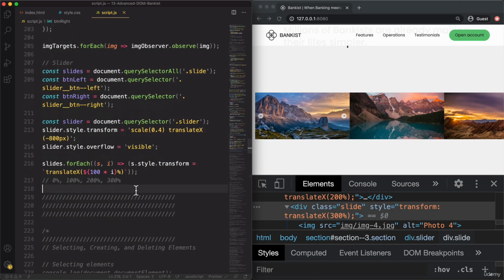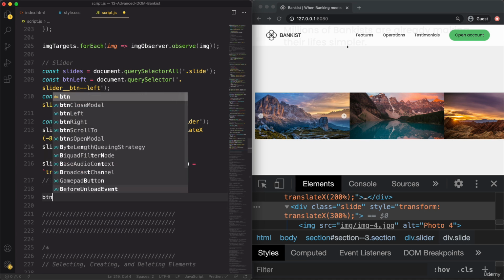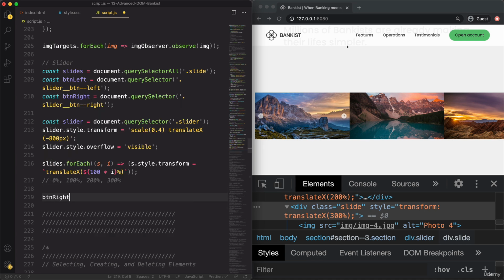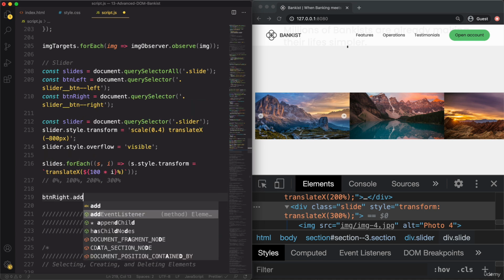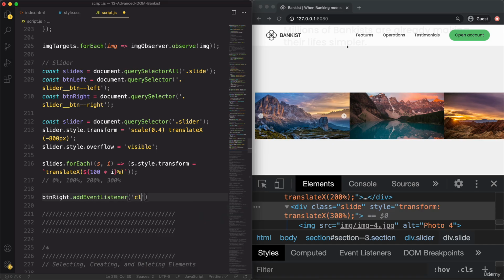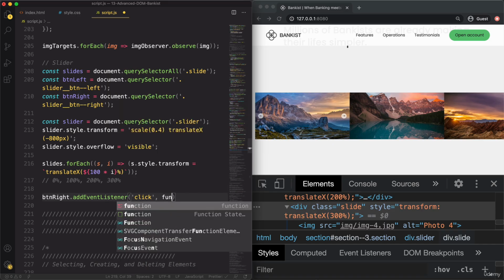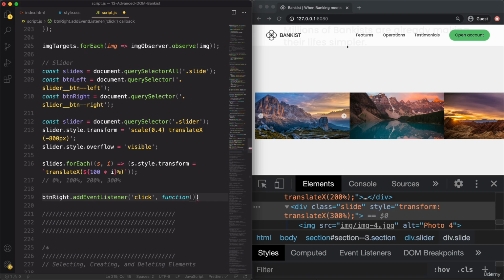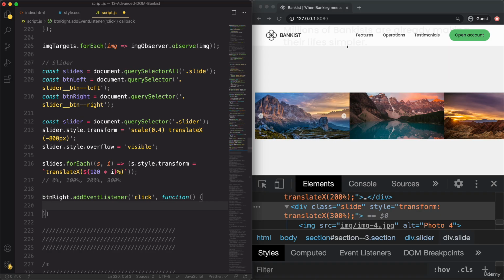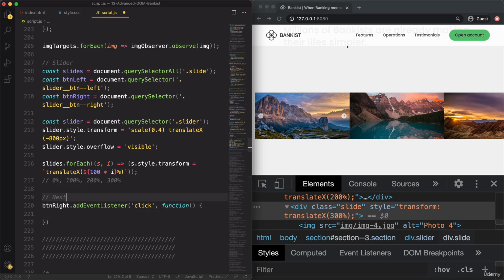Okay. So button right dot addEventListener, and let's start by only working now to make the slide go right. So clicking just on this button here, and I think we're not even going to need the event for now. Okay, so this is basically to go to the next slide.